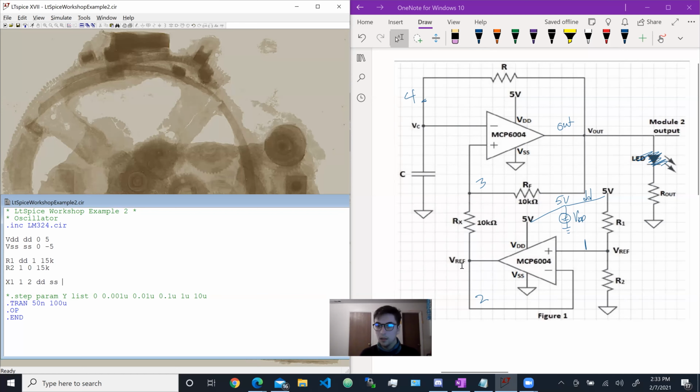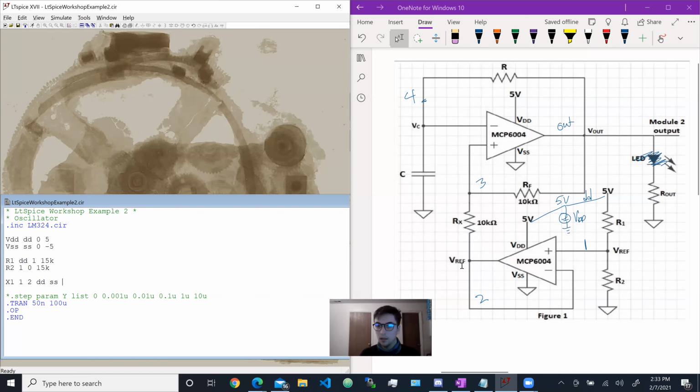Oh, but I have to do the nodes. It's going to go from out to 4, because that's going to be for our negative feedback. And then we're going to do the capacitor, let's call it C1, and it's going to go from 4 to 0. And we're going to do 1 micro, or I think in this example we use 4.7 microfarads.